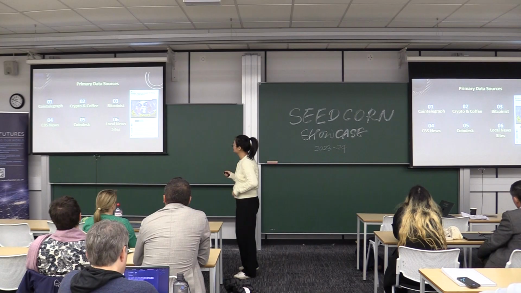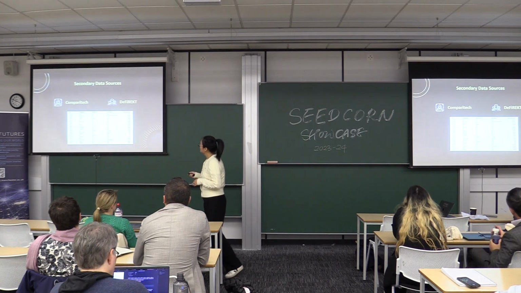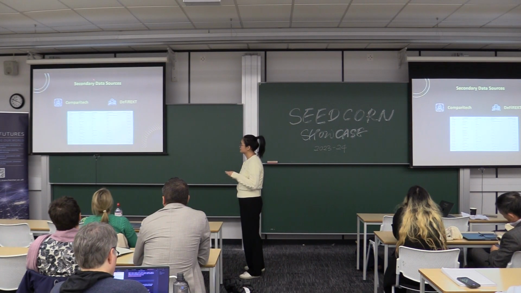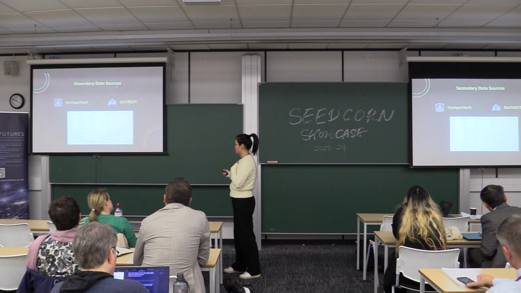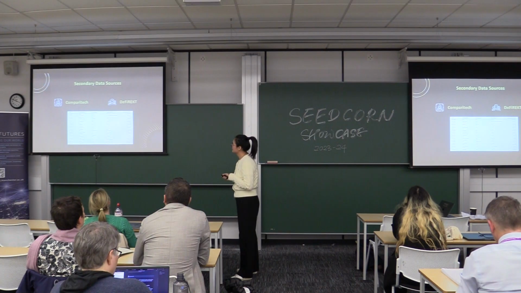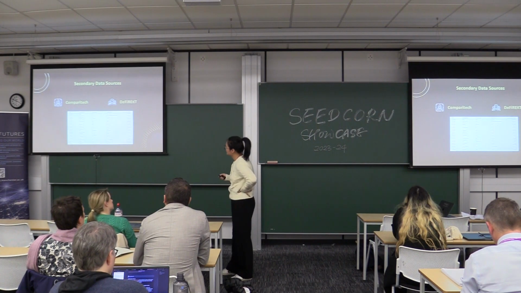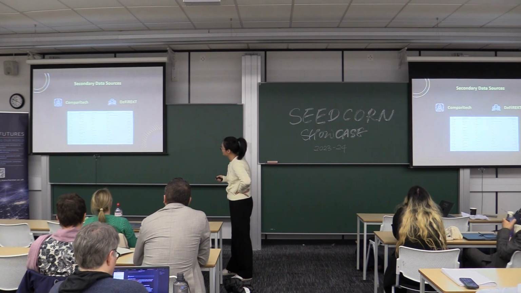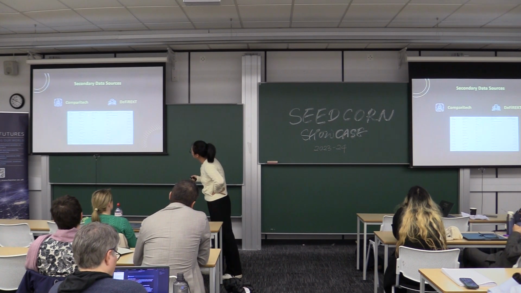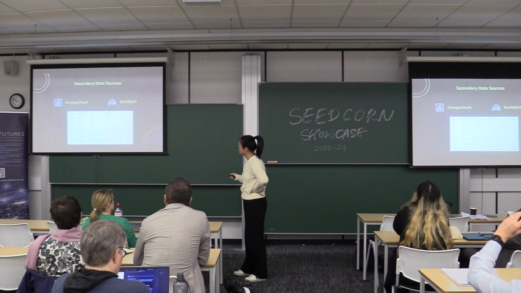In this picture, you can see the original format before we did any extraction. Additionally, we also managed to identify some reliable secondary data sources, including Comparitech and DeFi Rekt. As you can see in the table here, they are already in a structured format, with the crime date, crime type, company name, platform type, and the amount stolen, with all these details.